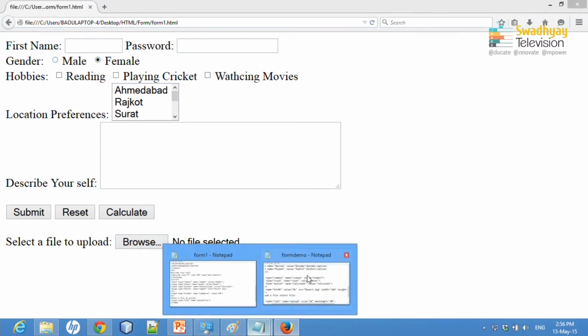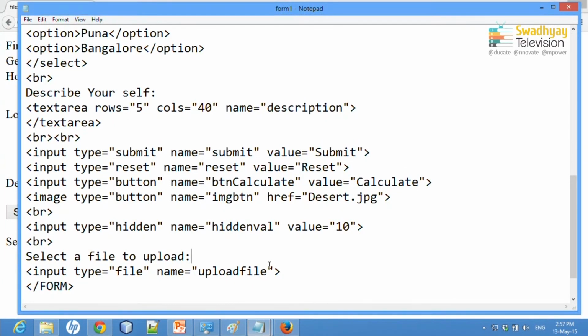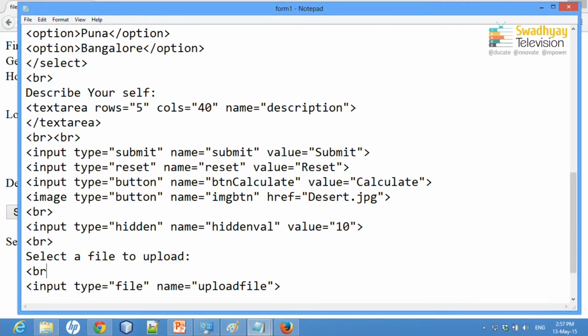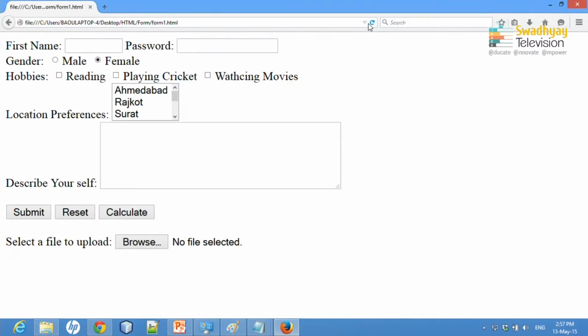Here you can also provide one text box. So you should write br, input type is equal to text, name is equal to file name. Here you can also define size and other attributes, but these are the default attributes. You should write file. So it will show only the GUI.